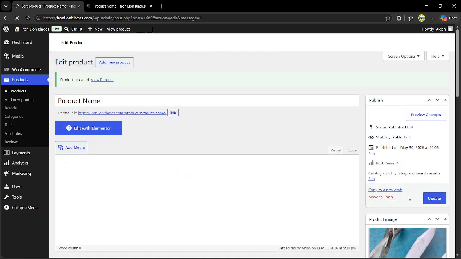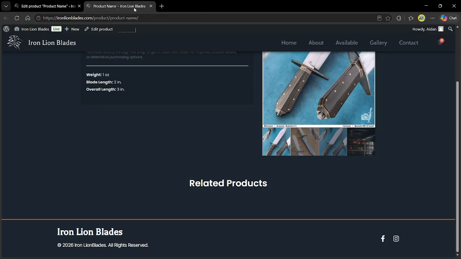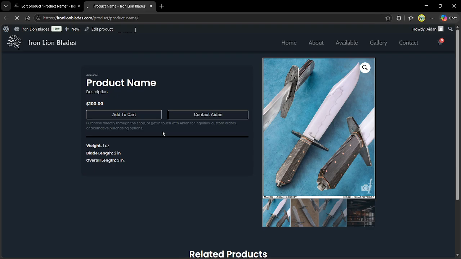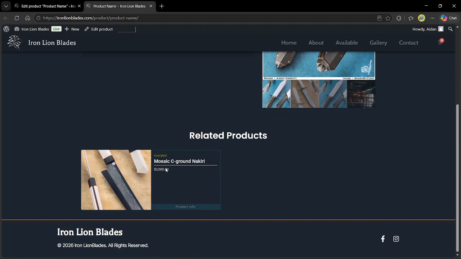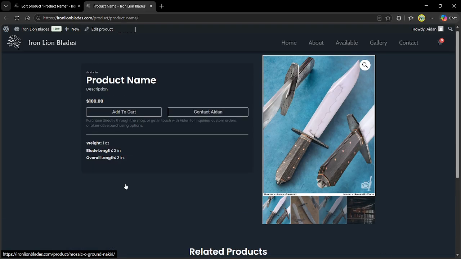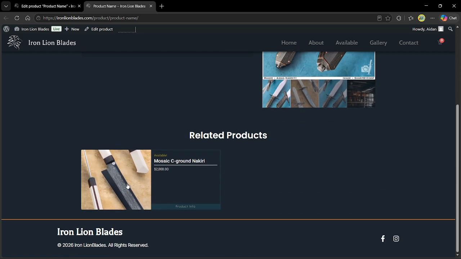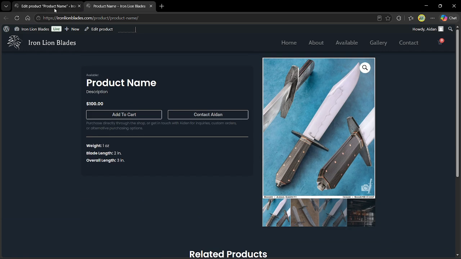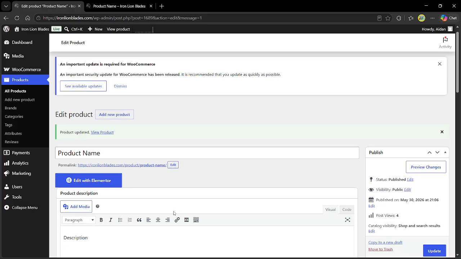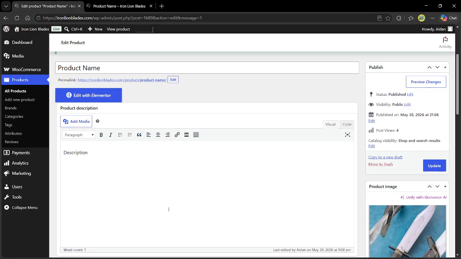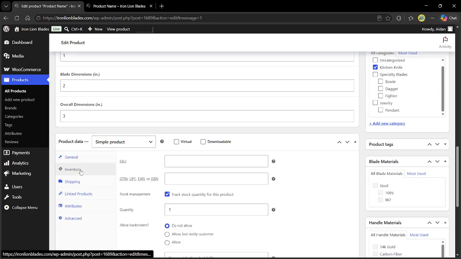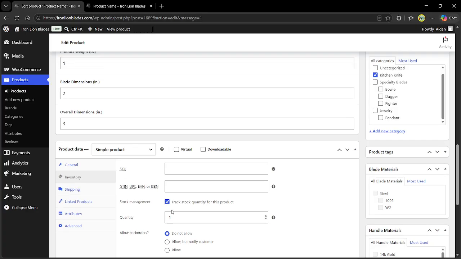Give it a second to load, and then you'll see that now the related products will be populated since we set it as a kitchen knife. So it's set to other kitchen knives down here. So that's essentially it. Once a product is purchased, as long as you have the inventory tracker enabled, it will automatically set it to being sold out.